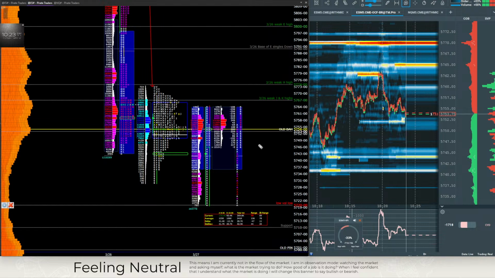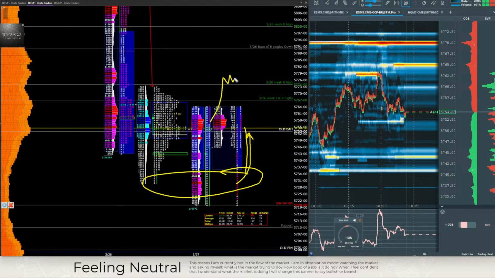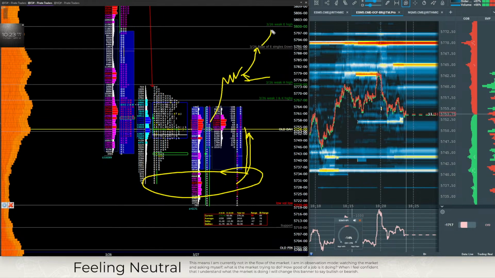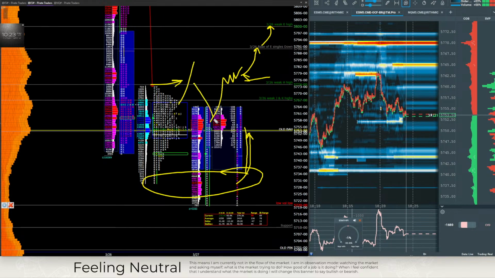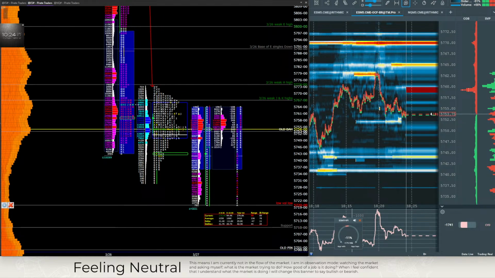So from this moment right now, the market pushes down below the opening price. It's finding support. You could go long for a move back up towards 57.52. If the market goes above the overnight high and finds support, you can go long for a move up to 57.90 or 58.00. If the market goes up and it doesn't find support, you can go short for a move back down through the opening price. Once the market moves back through the opening price, you can go long in support, and so on and so forth all day.